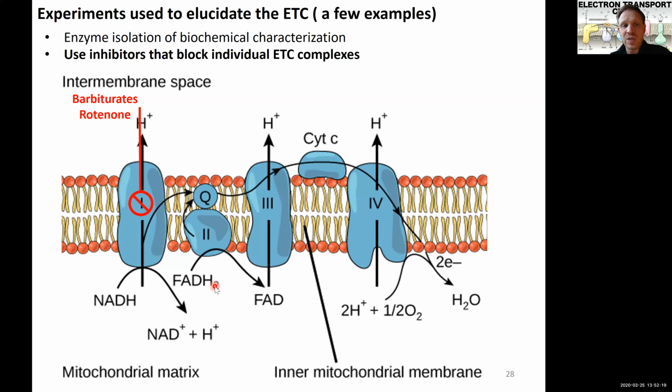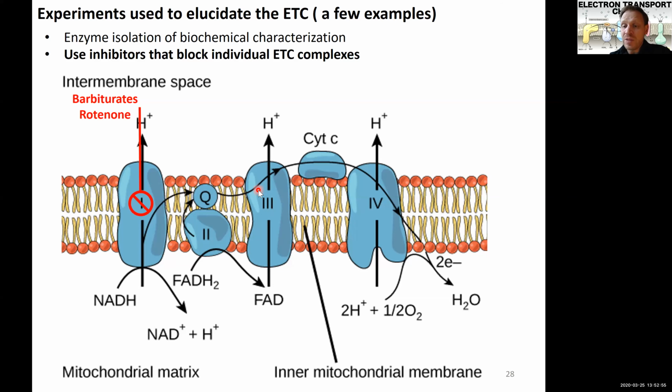Another really important point here is that we can highlight, by this experiment, the key importance of CoQ. I alluded to this in the other video, as a key metabolite that allows the branching of the ETC. Right? CoQ, because of its mobility within the membrane, can move between these complexes, and it will take on electrons from complex 1 and complex 2, as well as a number of other dehydrogenases that we talked about in the other video. It will take all these electrons and shuffle them through to complex 3.